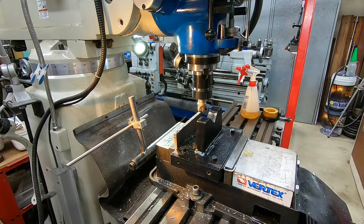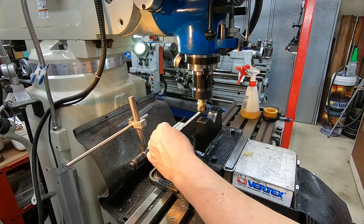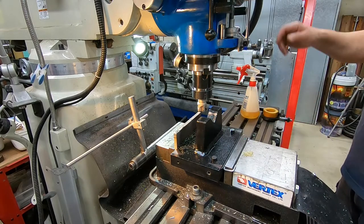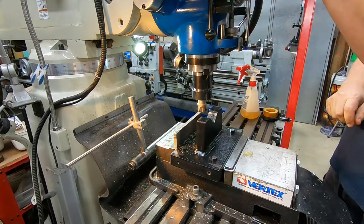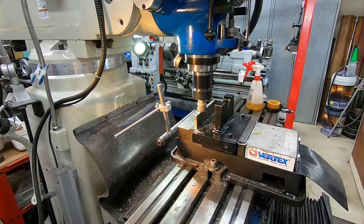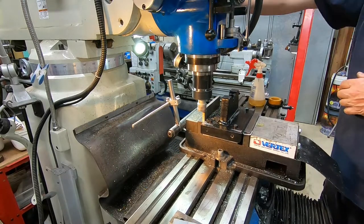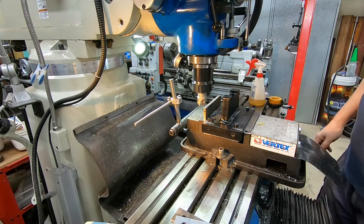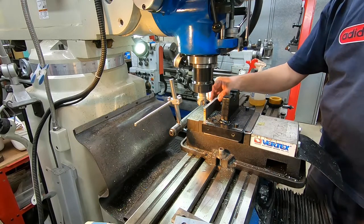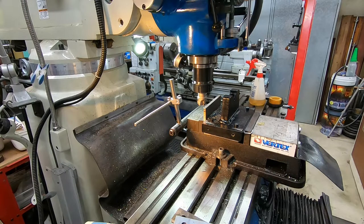So that's cleaned most of it up. What's left really is where I had to do that restart. But I'll take another millimetre off. The final dimension here is not particularly important. So I think that's cleaned up well enough for my purposes. Might be a slight bit there, but I don't think there's anything there that I'm going to get excited about. So on to the next part of the job.